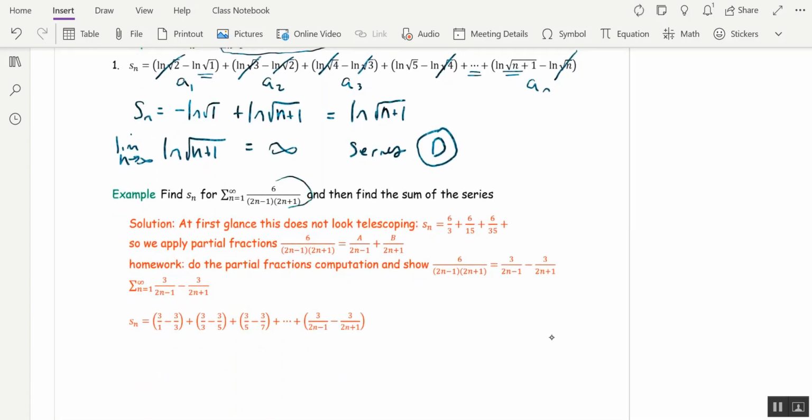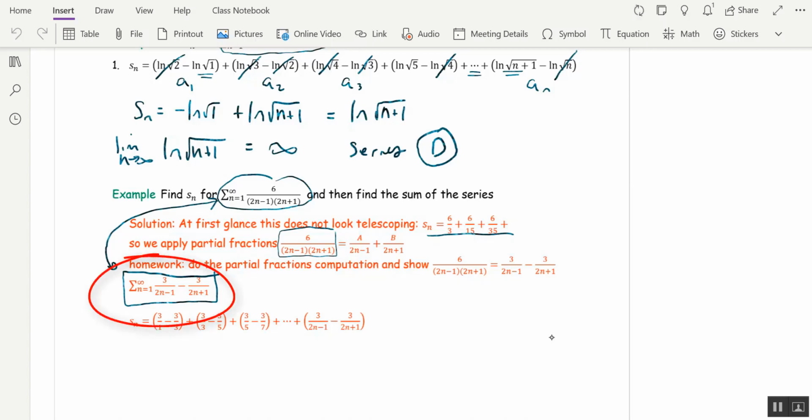So this series doesn't look telescoping if you just write out the first few terms. In fact, there's no minuses in it at all, and so nothing collapses. However, if you do partial fractions on this, you will see that your new series looks like this. And that's for you to do at home. Verify that my partial fractions are correct and these 2 infinite series are the same. But this one actually will look telescoping. So I've started us out.